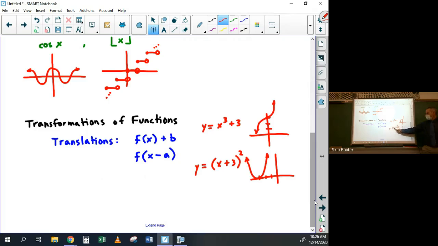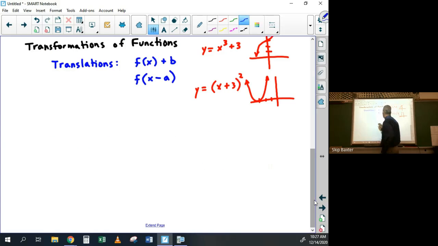Yeah, this is x minus whatever the x value is. So this is really x minus negative 3, which is why it's moving 3 to the left. Another way you can think about it is, if you want to compare it to x squared, what would you have to substitute in here to get the same y value as you would at 0? You'd have to substitute negative 3 in, not positive 3. So at negative 3, this graph should look like it does at 0 on the normal x squared graph. So you really are subtracting from the value, it just looks like you're doing that. Okay, so those are translations.